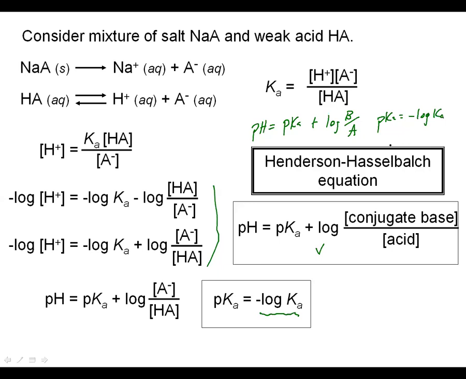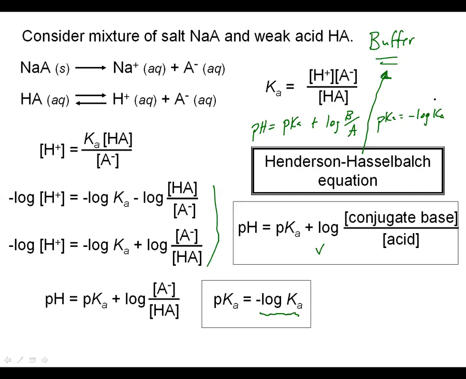So what that means is if you have a common ion effect, which as we'll talk about in just a second is really a buffer, and this is really the equation that goes with a buffer. If you could recognize it as a buffer, or really a common ion effect, you can basically go right into the Henderson-Hasselbalch equation and you would not have to do an ICE table at all. You will get the same answer.